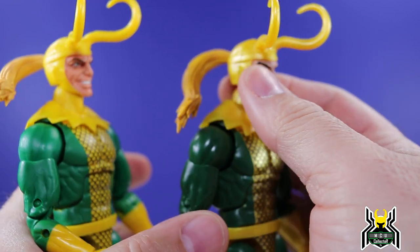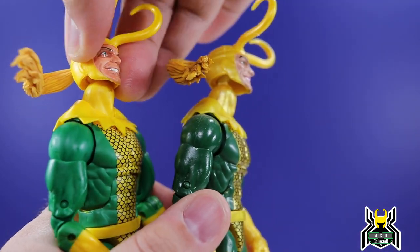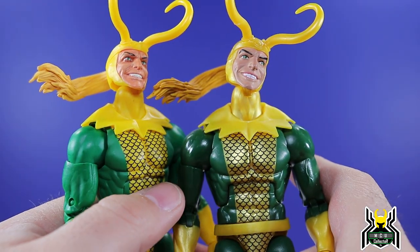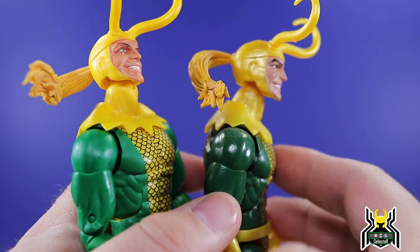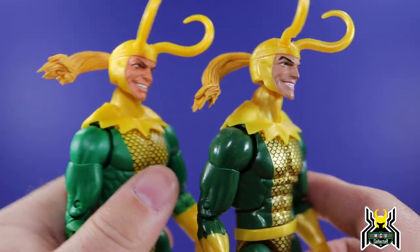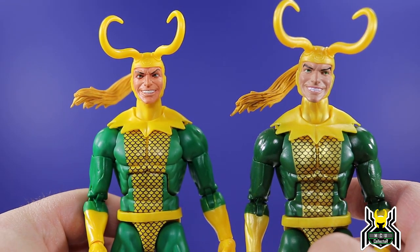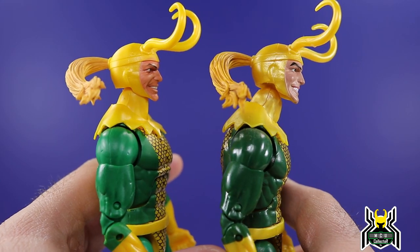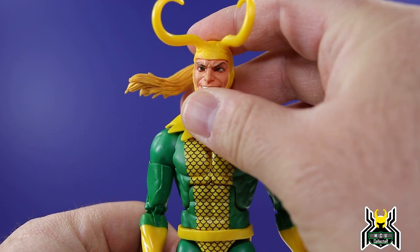I was looking at this one from the side, and I'm like, damn, that thing's kind of wobbly. I mean, look at that, how you could do that. Whereas this new one, you're definitely not getting that same gap showing up. Not that you're really going to move the head in that motion, but you could just see that it's definitely got a lot of bobblehead action going on the previous one. So this new one, while the face print and everything got upgraded, so did the head sculpt on the neck ball peg. So that is really cool. But that is my review of this Loki figure.